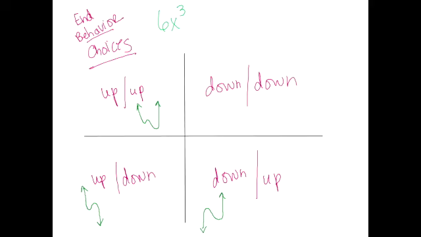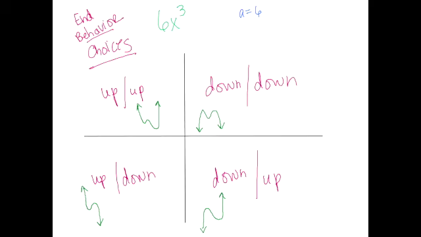No. Down down looks like this. No. Okay. All right. So you're saying it's down up? Yes. Okay. How do you know? By just looking at the first term. How do you know? Because if A is greater than 0, then that's what the equation is. Okay. So the A was 6.